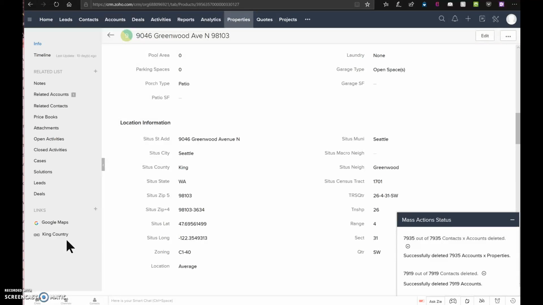That would be a fantastic feature, and that's the way that I would like to have it configured.